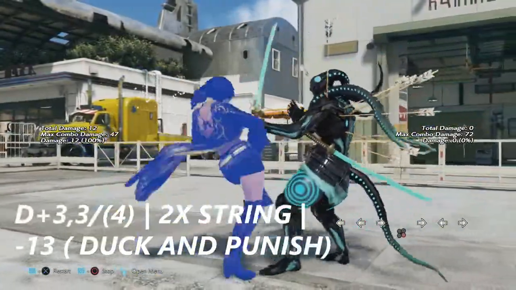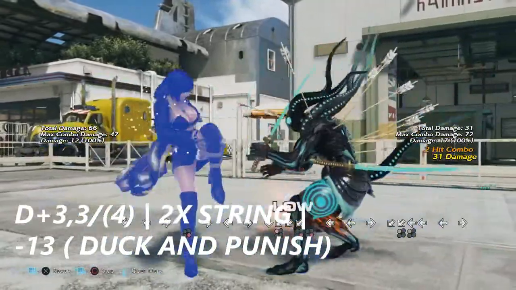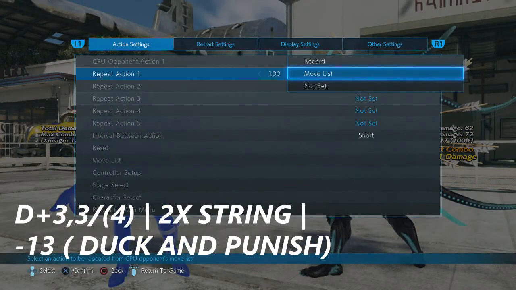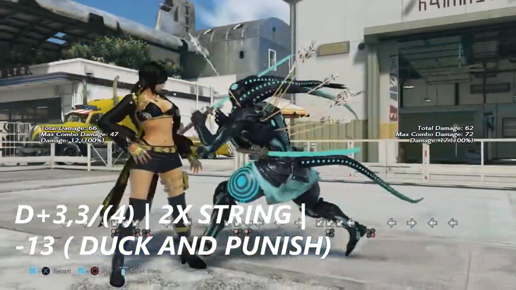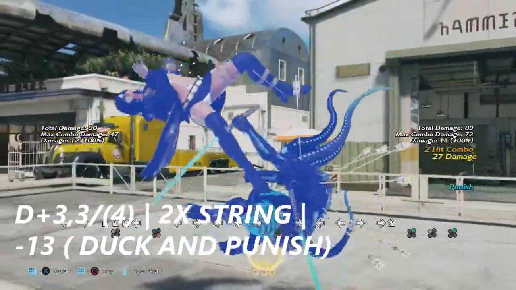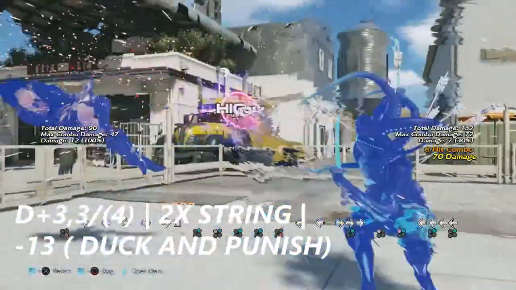Up next is down 3 into 3 and then down 3 into 4. It's following the same rules as down 4 2 into 2 and 4. Down 3 into 3 is negative 13 on block. However, down 3 into 4 you can duck and punish it, allowing flash to work very aggressively against this move, if I say so myself.